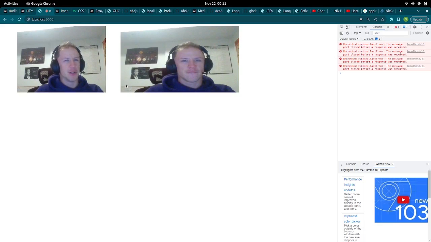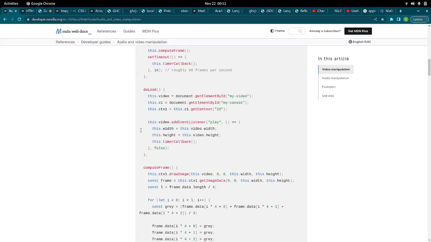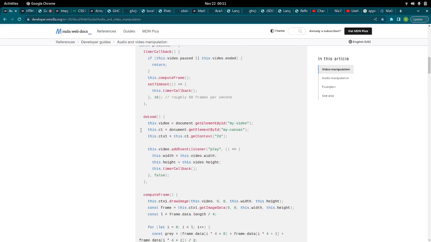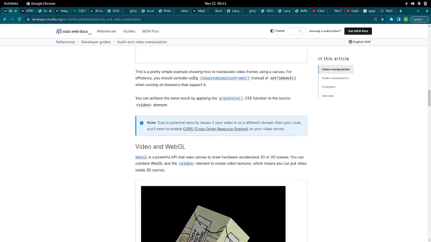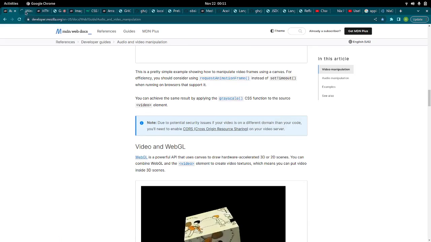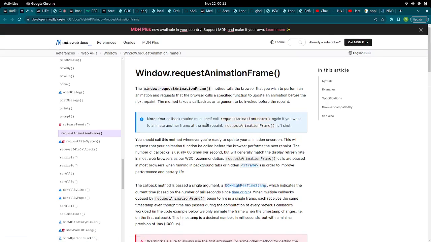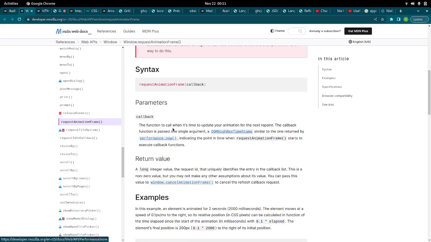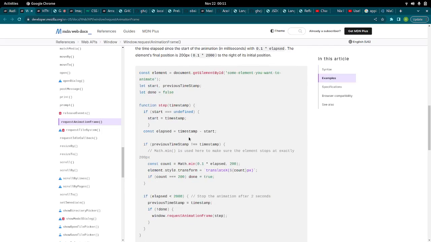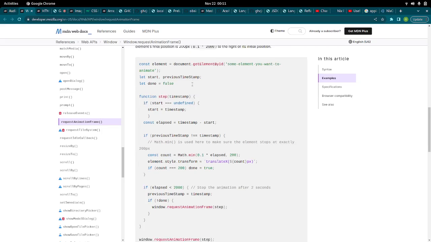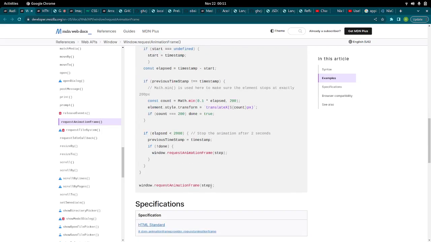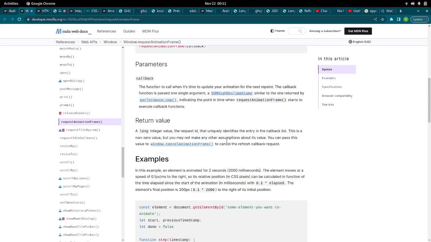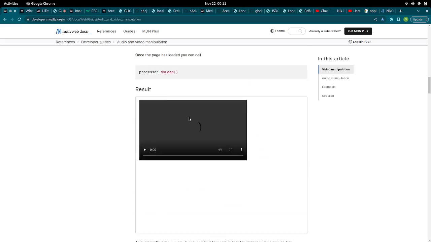All right, so maybe we do want to do that request animation frame. So what's it saying here? So this timer callback set. And so instead of set timeout, okay, how does request animation frame work? Do you have to provide it, I don't believe we do, but I just want to make sure. The 16 or something like that.